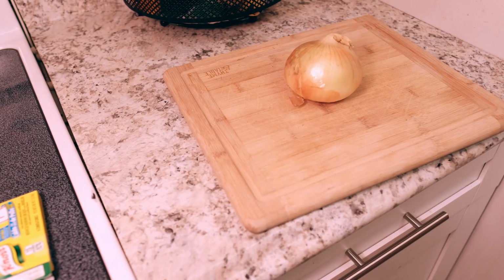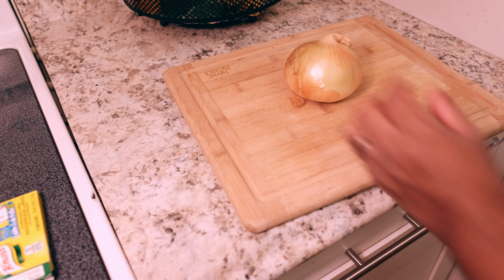Alrighty, so now we're going to slice this onion. I need 3/4 of this onion to go toward the steak fajita, and 1/4 of this onion to go toward the salsa. So I'm going to be very strategic about how I do this.